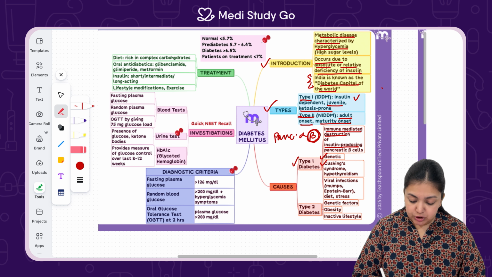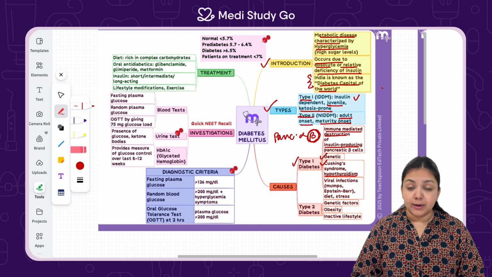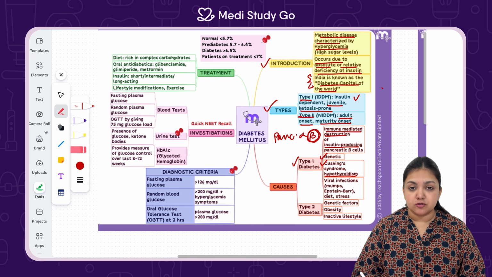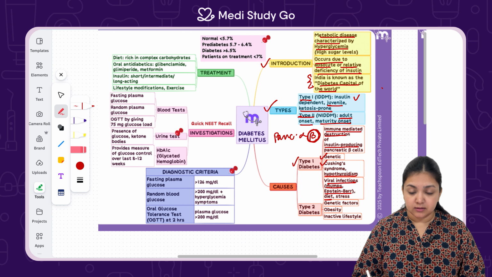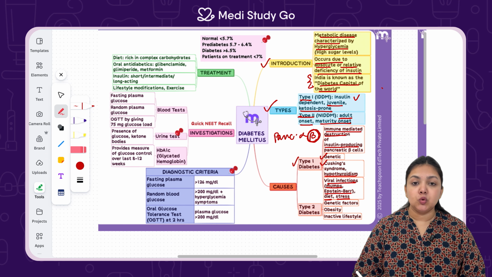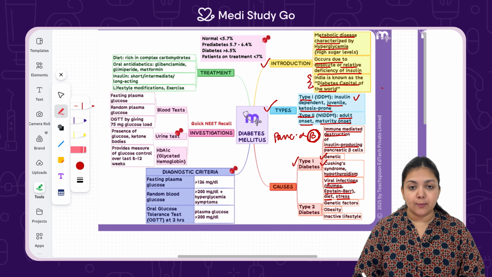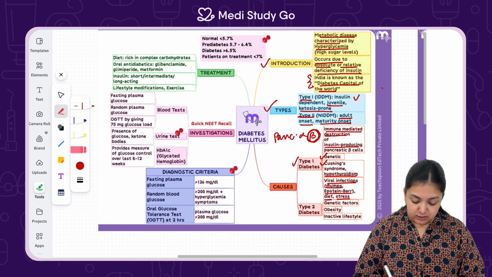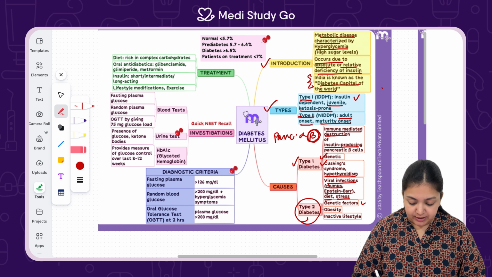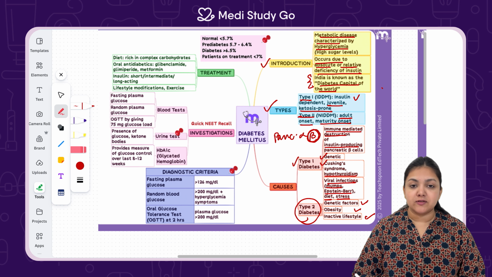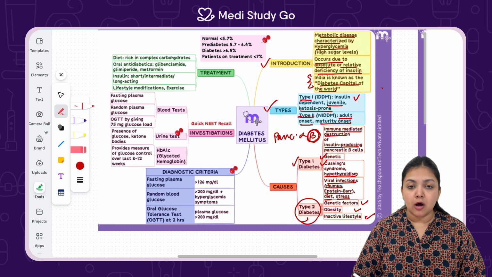Even genetic cause, Cushing syndrome, hypothyroidism, wherein thyroid is less, the body is functioning less, and the metabolism is slow. All these can lead to type 1 diabetes, where actually the insulin is less. Viral infections like mumps, Epstein-Barr virus, even diet deficiencies and stress can lead to a decreased insulin secretion, leading to type 1 diabetes mellitus. Other than this, if we talk about type 2, which is actually not dependent on the insulin, it can be as genetics related to obesity and poor lifestyle or sedentary lifestyle. So this is how you can differentiate type 1 to type 2 on the basis of cause.